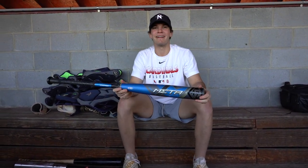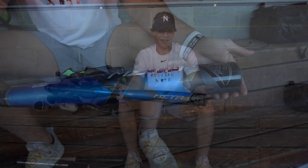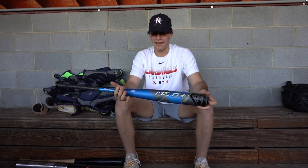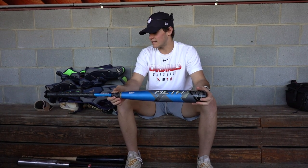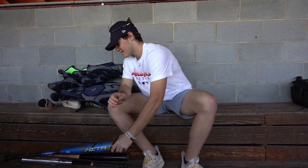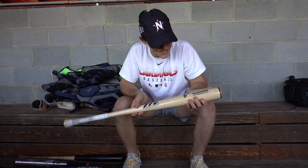We got the Blue Meta. This is a 34 because the 33 was actually banned — it was almost too good. This is a fairly heavy bat, pretty end-loaded, not that balanced. But if you've got some power, the ball will travel off this bat. I've swung this a few times in game. If you're a strong kid, I'd recommend swinging this 34 — balls will fly.